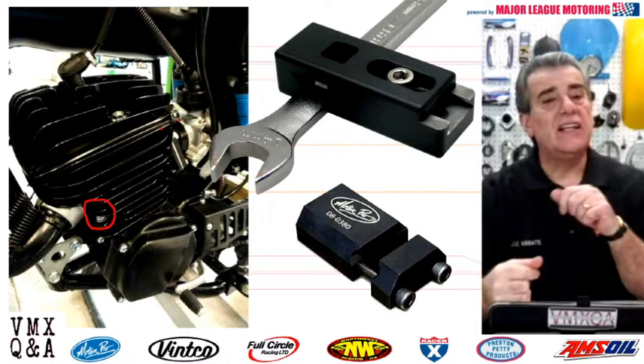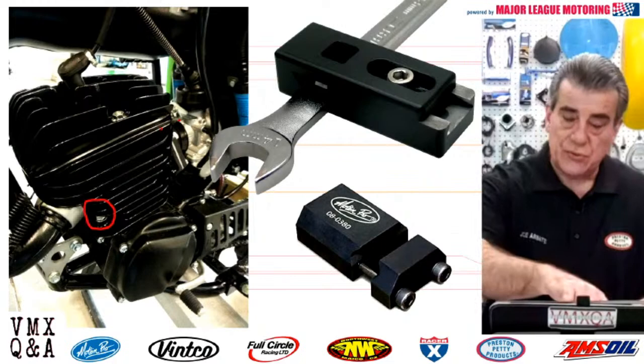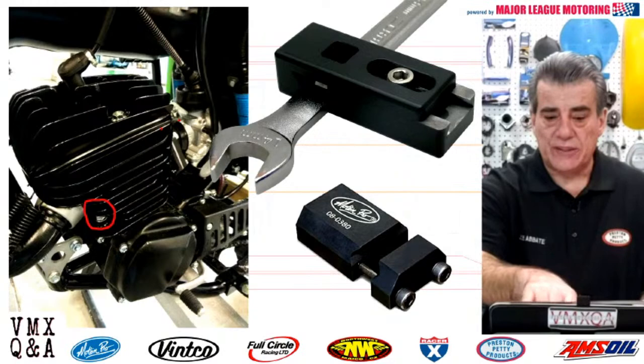But if you really want to torque it, and you can see what I'm talking about right down there in the picture where that little red circle is, the four nuts that go around the bottom of your cylinder. Motion Pro makes an interesting tool that you can put a wrench in, as long as you can get a box end or the open end of a wrench into that area. It's got a cutout on top of it where you can put your 3/4 inch drive from your torque wrench right on top of that tool after you put that tool onto your wrench.